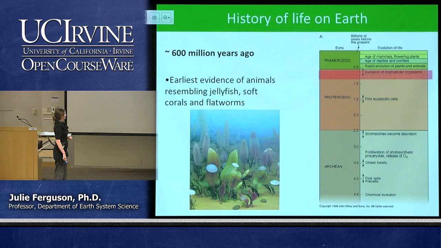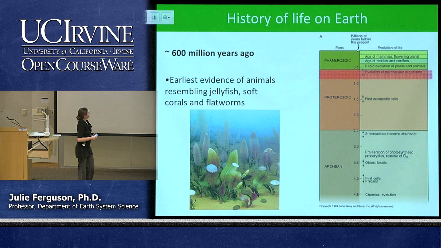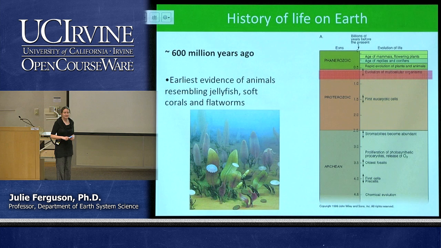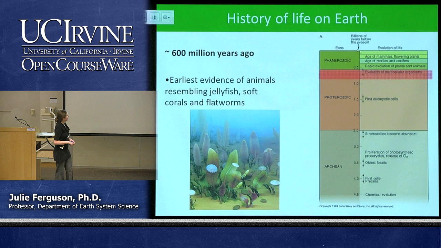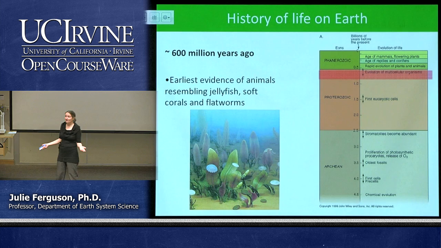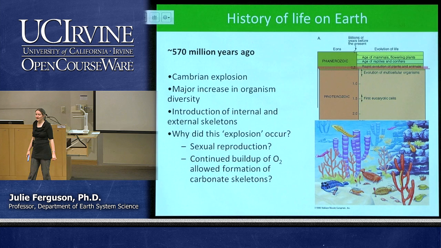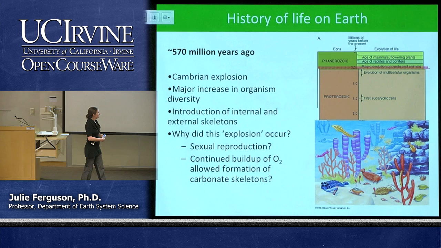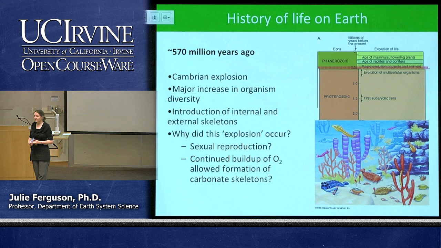Up to about 0.6–0.7 billion years ago we had simple eukaryotes. Then we started getting interesting multicellular organisms — the earliest things we can see that look like complicated animal-type life. They resembled jellyfish, soft corals, or flatworms, all made of soft parts, making them quite difficult to find in the fossil record. This was just about 600 million years ago — very recent in geological terms. Then at about 570 million years ago life really got going. We have what we call the Cambrian explosion: a whole bunch of diverse species representing more of the groups we see today.